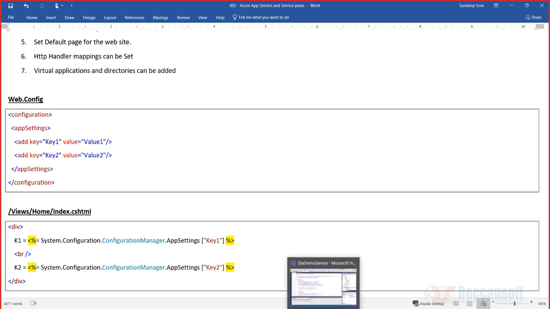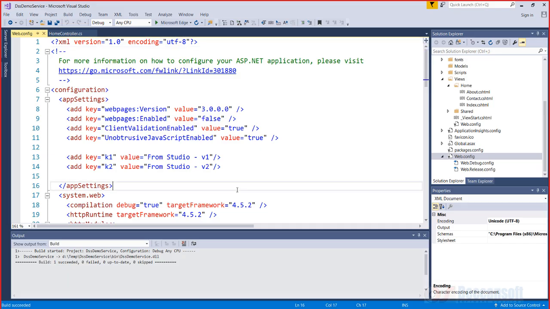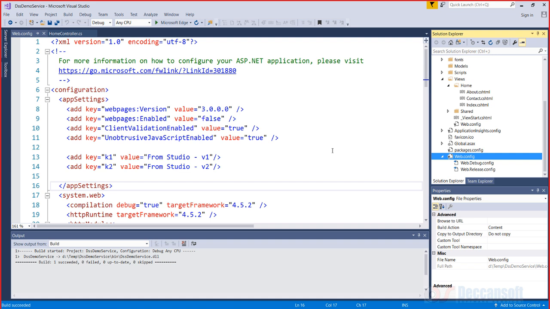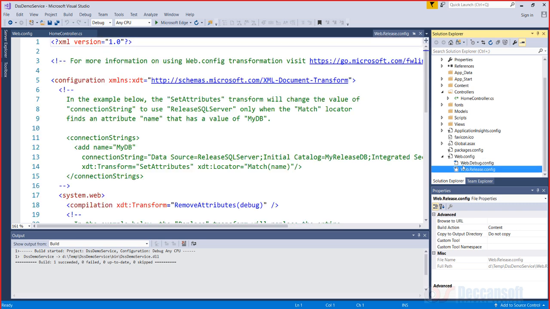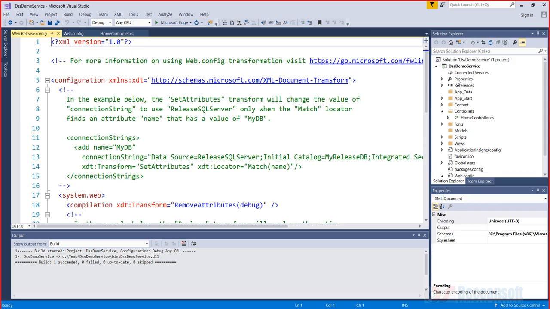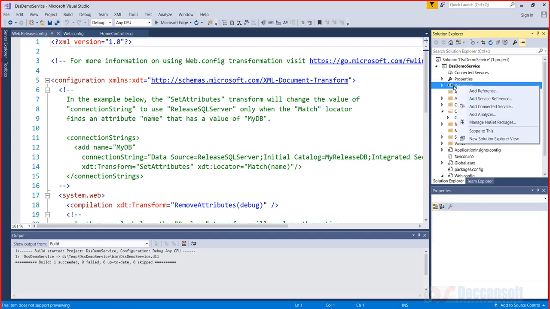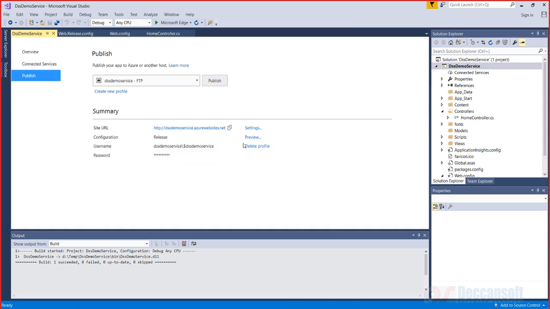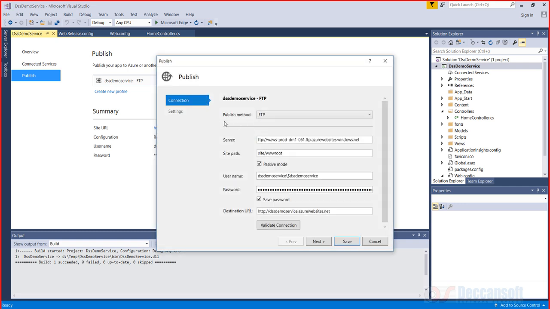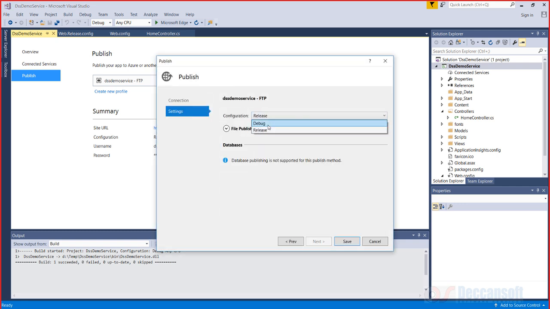Now, there are certain things we have to understand here. These are the values I have given right now in my studio for testing purpose. But at the time of publishing, I want different values. So in those kind of cases, as a developer, I have an option of using web.debug.config or web.release.config. You see here two files under web.config. Now it depends on what type of content you are publishing. Are you publishing a debug configuration build or a release configuration build? If you remember, I showed you these settings. At the time of publishing, we have under settings either debug or release. So we are actually publishing release.